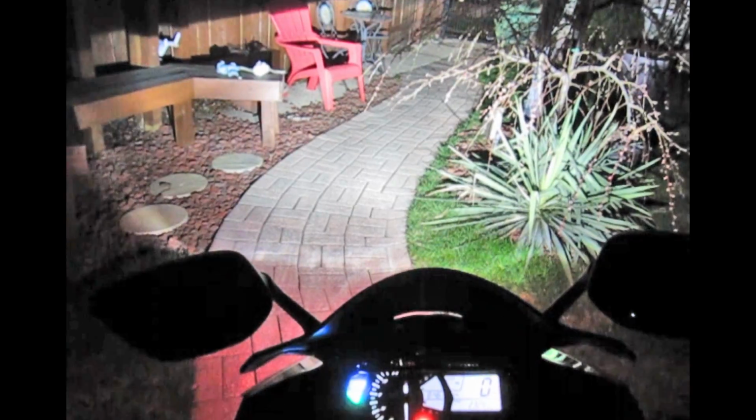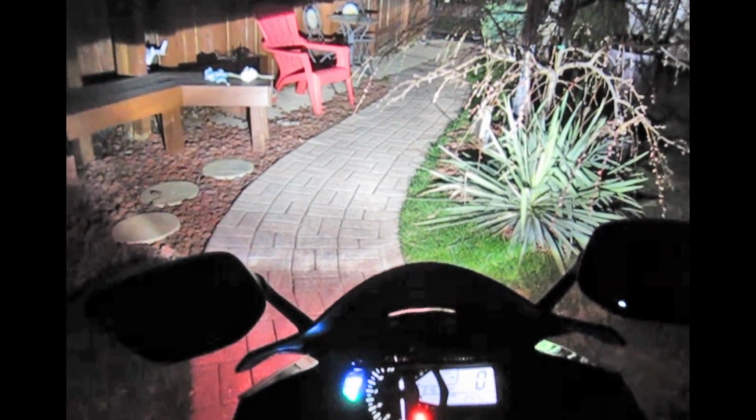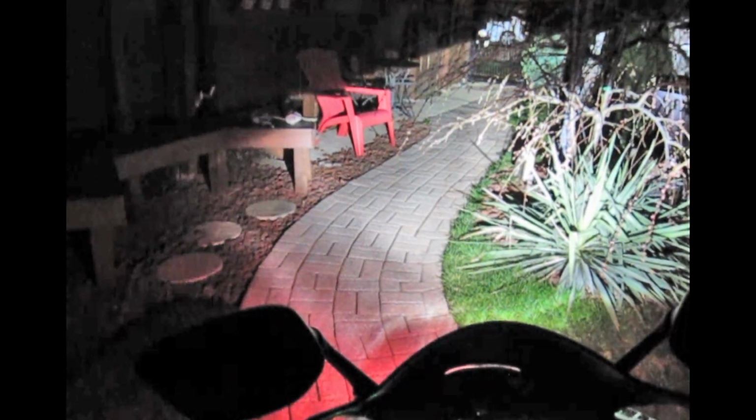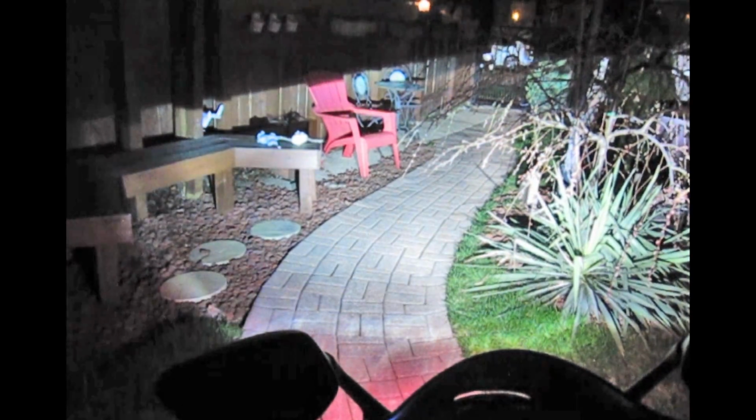One other thing I forgot to mention to you guys, when you have HIDs, before when you had your normal bulbs in, we have that little button on it to flash our lights, to warn people in front of us. One thing is that when you get HIDs, you kind of give up that option a little bit, unless you've been having your high beams on for a while to give the bulb a chance to warm up. Like I had my high beam on for a while now, so if I were to turn it off, since the bulb is still warm, I could actually press that button there to flash. But as soon as you let that bulb cool down, you won't be able to do it, because it's not going to have time to warm up, especially if you're just doing it really quick. It's not going to light up, pretty much what I'm saying.